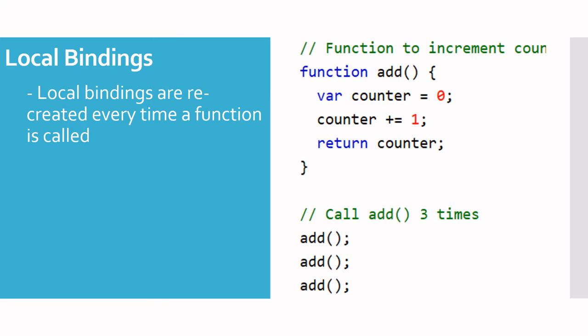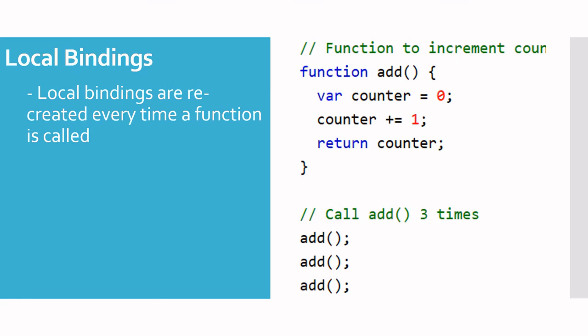So if we call it 3 times, what do you think is gonna return here? So if we try to print that, what are we gonna see? What do you think? So what are we gonna see here? The first time at least? 1. Okay. What happens next time? 1. Yeah, still 1. Why? Because every time we try to execute the function, it creates a new context. So if we try to call it 1,000 times, it will always be 1.